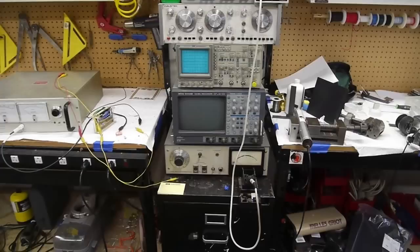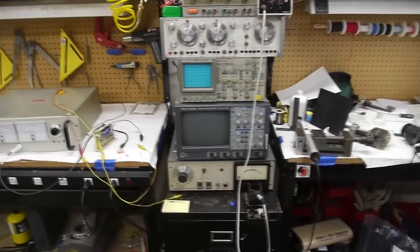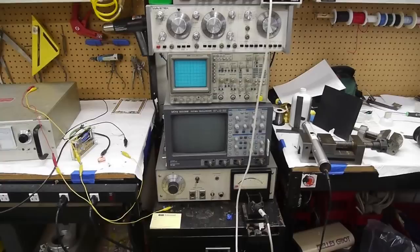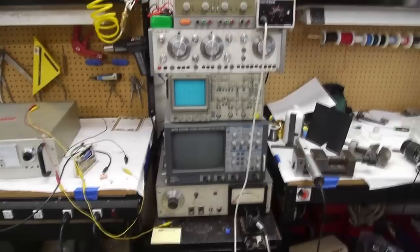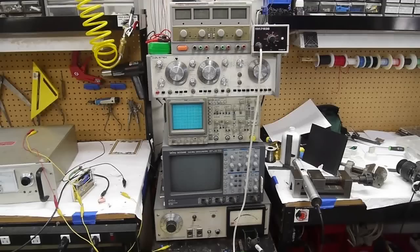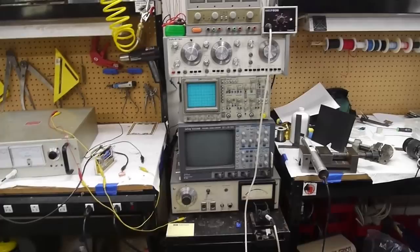As far as test equipment goes, I've got a milliohm meter on the bottom there, which occasionally comes in handy. That's an AC current milliohm meter, so you can even measure battery internal resistance with that. My main oscilloscope is this LaCroix 9350 AM, and I really like this oscilloscope. The front panel response is really quick — much, much better than entry-level modern and LaCroix scopes. You can twist the knob and it almost feels like an analog scope, and it also has, for the time, really good memory — I think it has 16 megabytes of memory, which for the time was pretty good. I also have an analog scope, a Tektronix 2246, which is also handy. I really value front panel response, and most modern entry-level and even mid-range scopes are pretty lousy in that respect — long boot times, poor panel response, very annoying to use machines. They'll boast all these complicated features, but the main thing is it's just annoying to use because the response is so bad.